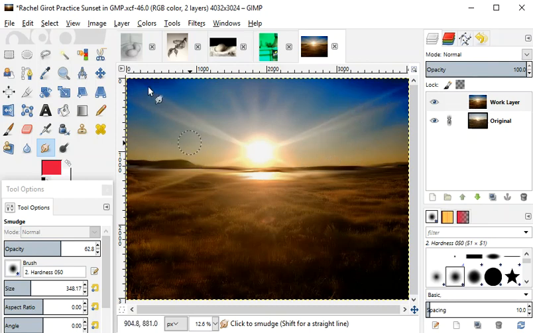Okay, so pretty cool. You can also get in there and select some of this area as well. Maybe you're not totally crazy about the way the rays are looking. Remember, you can always hit Control Z. Maybe you want that to be a little more random in the sky. So it's whatever you want. Hit Control Z if you don't like it. So nobody can tell you how to do your sky but you. Nobody. But you have fun doing it. Okay? So make it as dreamy and sweet and fun as you want.